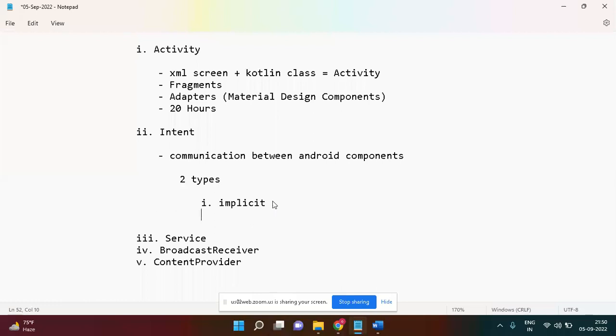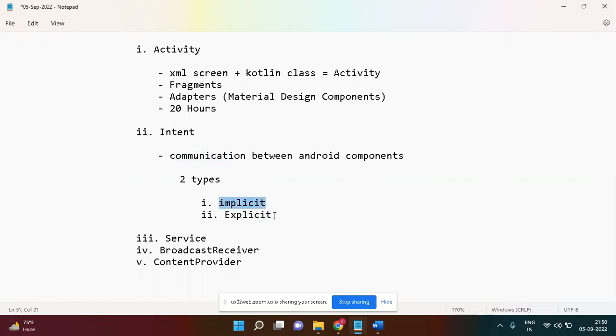Second type, you have created your own custom activities. That custom communication, if I want to maintain within my application, like I just told, activity and service communication, that is explicit intent. So within the SDK components, if I want to make communication, that is implicit intent.